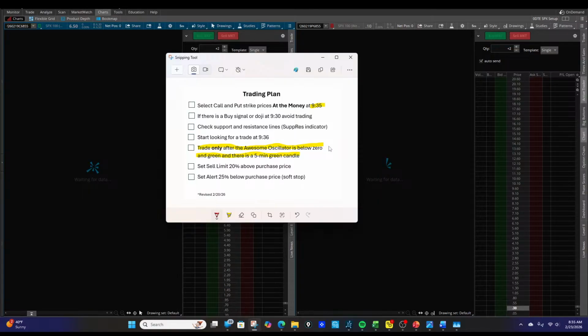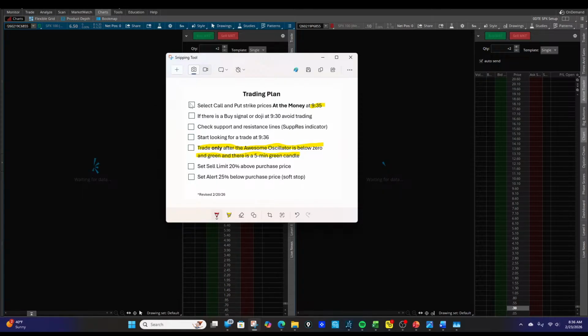The awesome oscillator has like a lifespan, or I should say the trade has a lifespan, and that lifespan is at the bottom with the green candle going all the way past the zero line to the top, and then it starts turning red again. So that whole green part that you have in the awesome oscillator, that's like the lifespan.